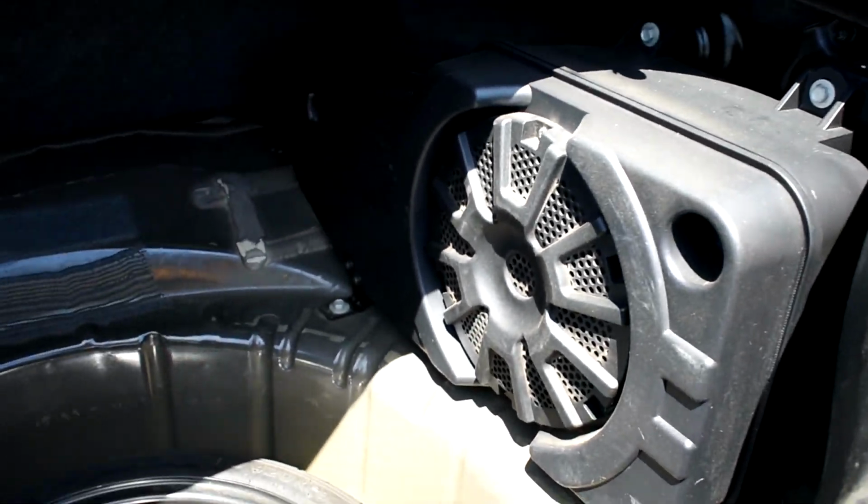Now onto the stereo system. This has the Shaker 500 audio system, which comes complete with a subwoofer in each of the doors, along with a secondary speaker at the top, as well as two normal speakers right behind the back seats and a 10-inch subwoofer in the trunk. And might I add, the bass is absolutely immense in this thing, and I couldn't believe it when I heard it.